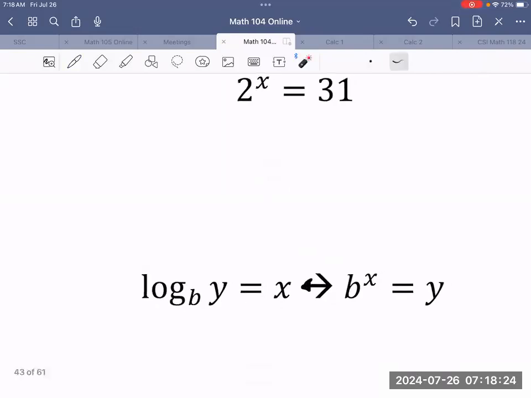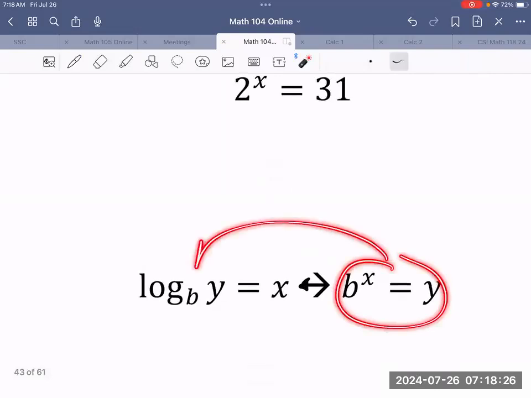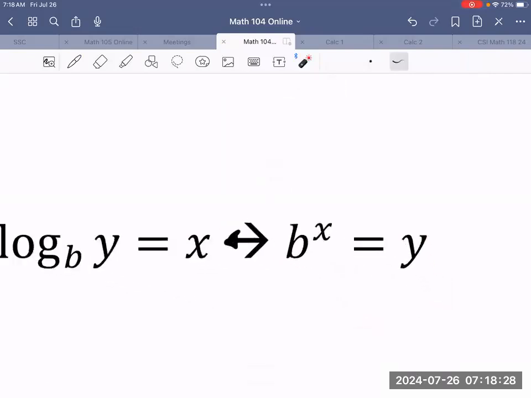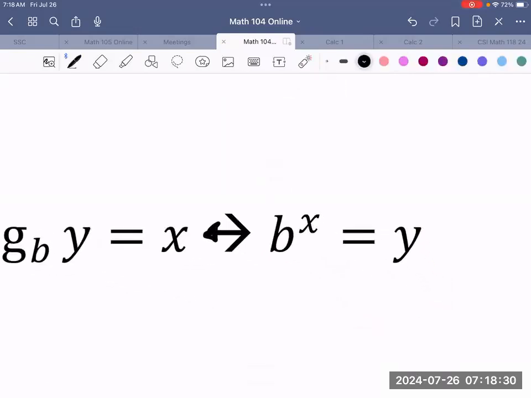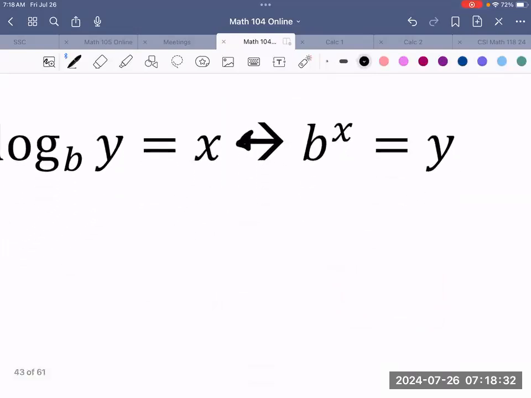If we go from an exponential into a logarithm, what we're going to do is called the swoop method. I'm going to write it down here: b to the x is equal to y. Now, if you don't like the swoop method, there is another one, which I'm going to show you, the one that I kind of prefer, but some students really like this one.